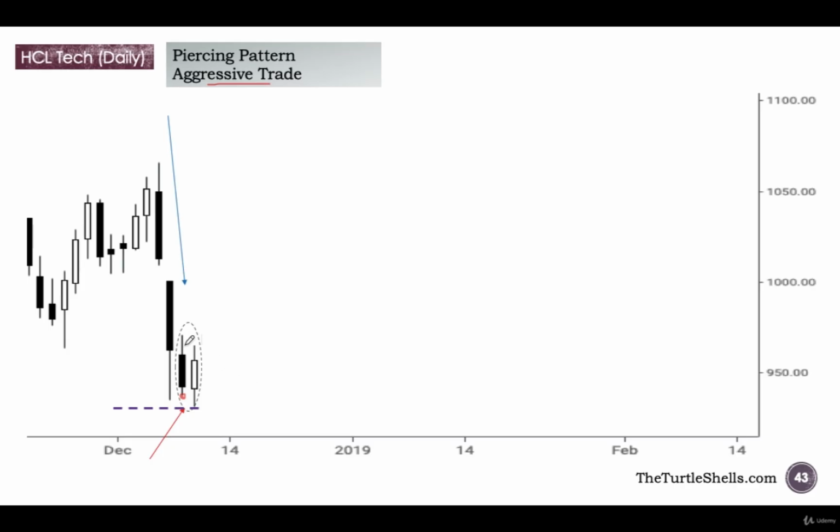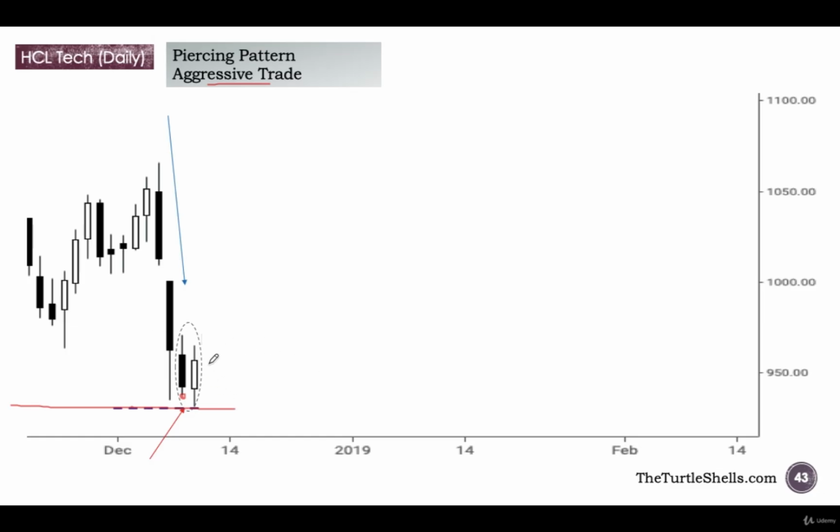Another thing to notice is the trading range itself is very small for both the candles. So the trading range is the difference between the high and the low. If both of these were tall candles, then we would have had more confidence in the trade. But the candles are not very tall compared to the prior two candles. So yes, as an aggressive trader, I would take this trade, but as a conservative trader, since it is not confirming any prior support area, I would not take this trade.